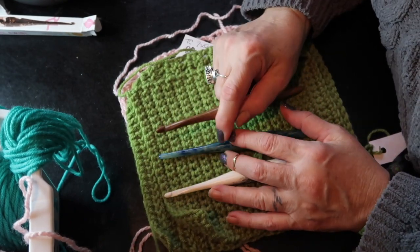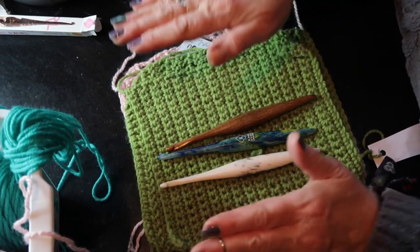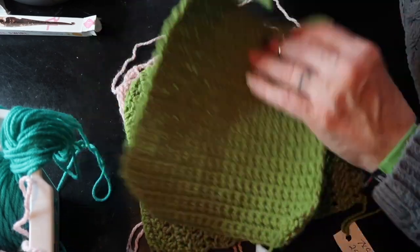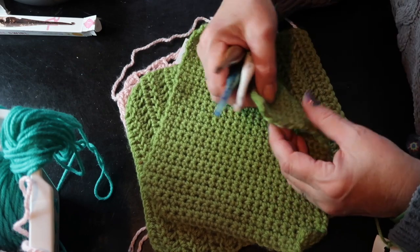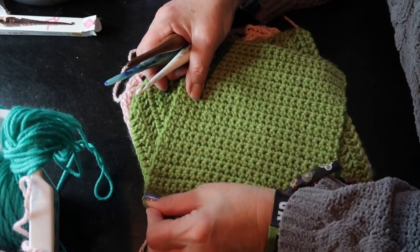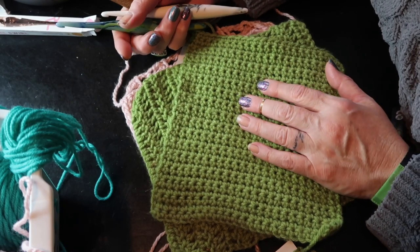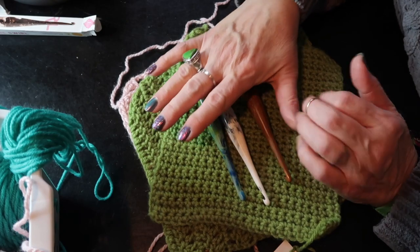Because crocheting is easier for me with these awesome hooks, I really can't wait to start making these little panels to send to Warm Up America. And then somewhere across the US, someone's going to have a blanket or an afghan or something that's got my square in it. And I have helped to make a change with my art, with my crocheting.